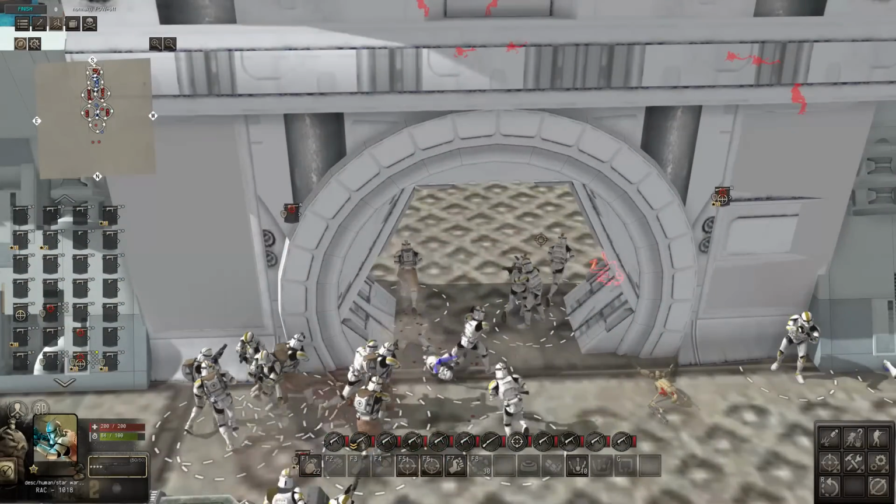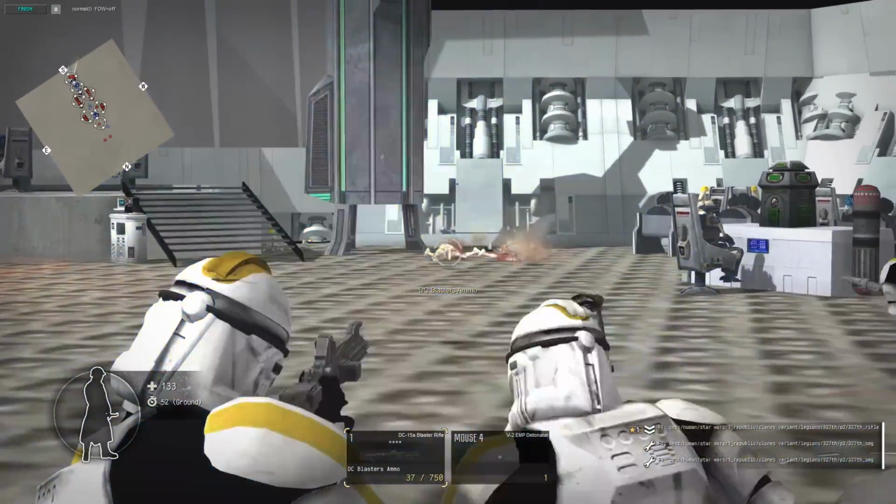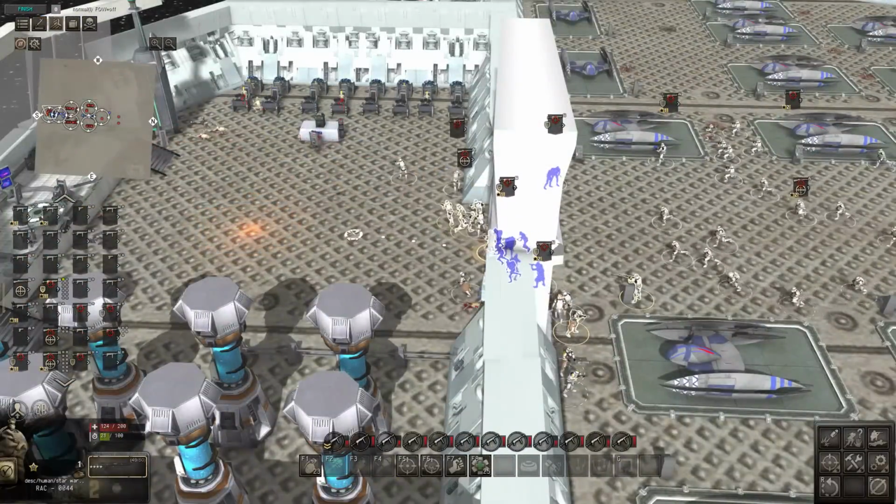I'm taking too much fire. Whew. Hold on. Kill Blip Blop. Kill him. Kill him. Yes! We killed Blip Blop. We better take the bridge just in case, though.